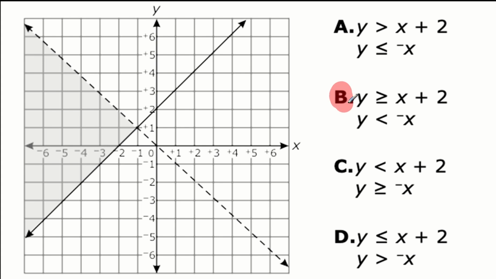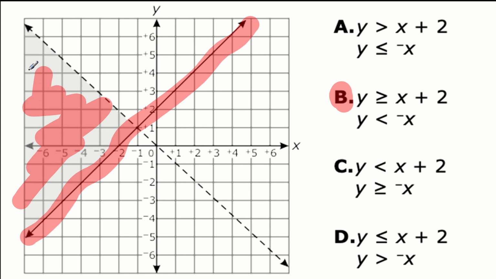So a few different ways you can look at this. The way I was looking at it, we've got our solid line, and it is shaded above the solid line. All right. I can answer this problem just with that. Solid line with a positive slope shaded above. So if we look at A, this would be the solid line, right? That would be shaded below. That would have a negative slope. So that eliminates A.